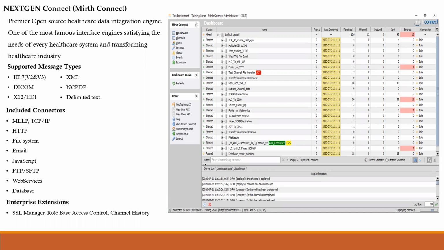In that, Dixon, which plan is the most preferable? You said platinum, gold, and silver, right? See, these are plans based on two factors. One is the number of licenses. The second is the level of support that you need. If you are in the basic plan, like the silver plan, then you will get 24/7 support, and someone will be available, and you will get 5 to 10 licenses, I guess.